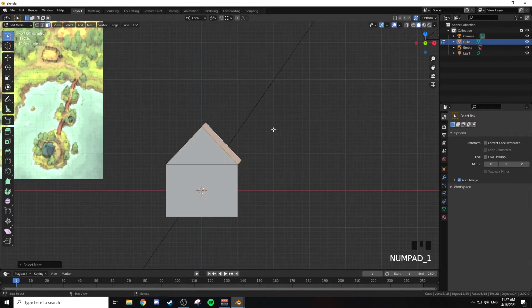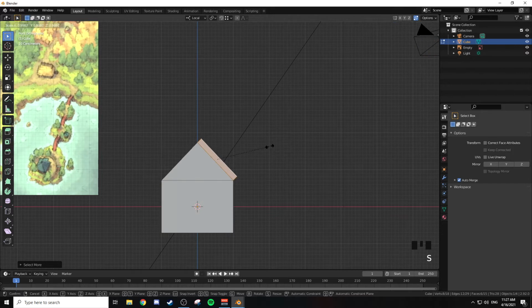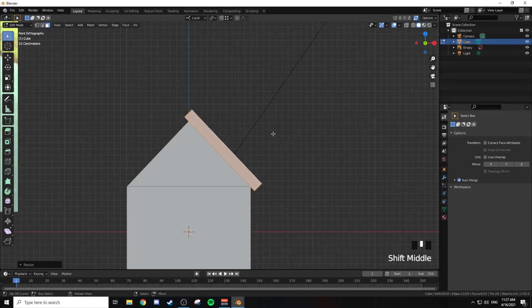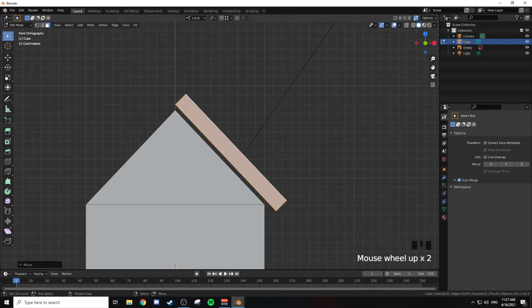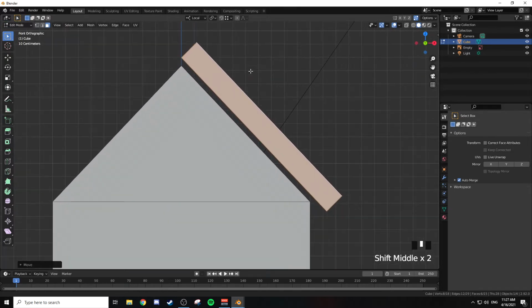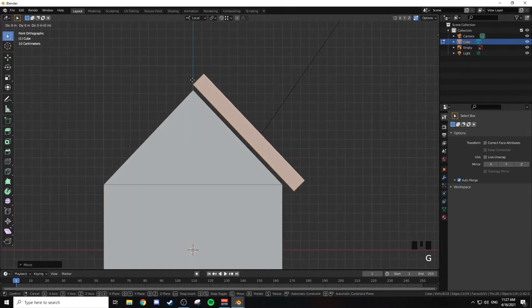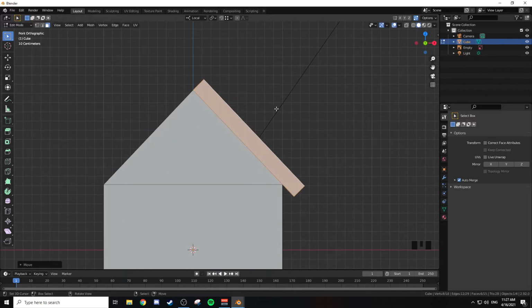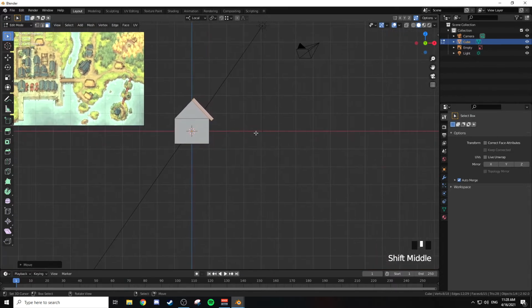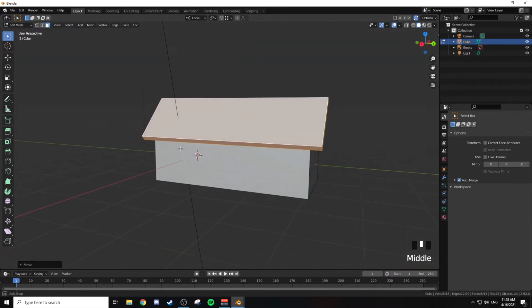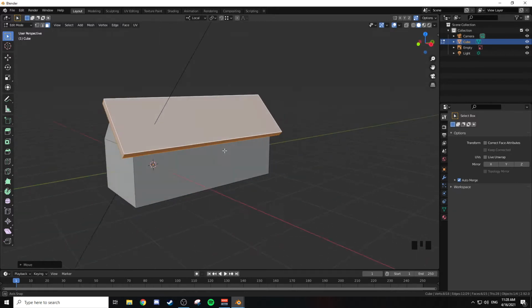Go back into front view, and then we'll just press S to scale. And I'll hold down Shift just so I can get more accuracy on that. That looks good. And then we'll press G to grab along the x-axis so that the edge comes right to this edge. And then we'll press G and Z and bring it down. There you go. So now it's right on the edge there. And you have an overhanging roof, and it doesn't stick out too far. Actually, that didn't look too bad at all.